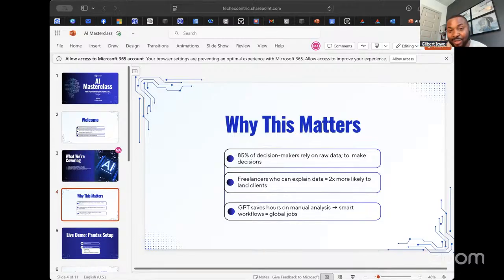So the skill that we're teaching you here, which again is just maybe 1% of what we teach in our data analysis class, this skill here, if you go with only this skill and implement whatever you learn here, you'll be better as a data analyst or someone that works with data, and you're more likely to make more money as a freelancer. Now, the additional skill that we're teaching you is how to do data analysis with ChatGPT.